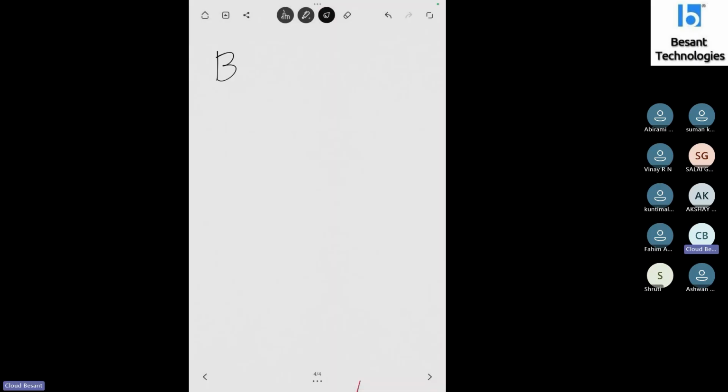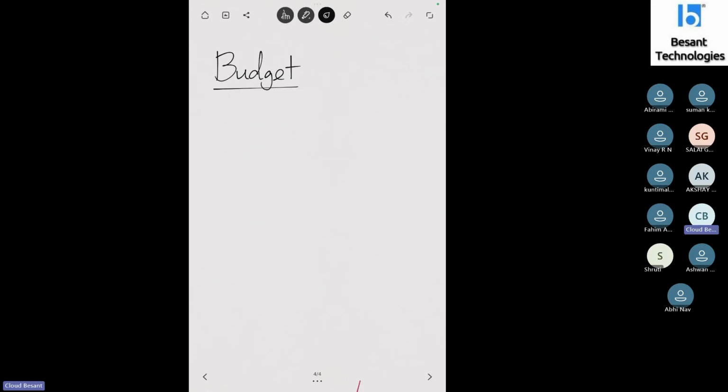So today the topic that we are going to see is known as budget. What is budget? In day-to-day life we use this terminology: in a month, this is my budget which I allocate for entertainment, or this is the budget I put for my food. Like that we segregate multiple budgets in day-to-day life, right? In the same way you can allocate a budget for your Azure subscription also.